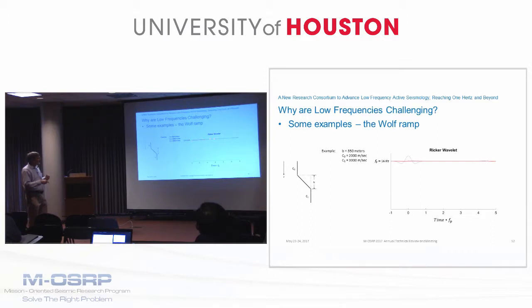But you can also, in red, see the Wolf ramp response, and you can see the Wolf ramp is practically invisible at these frequencies. If I go down an octave, the Wolf ramp is still very difficult to see, and you can see the tick mark has moved in here, showing the beginning and end of the ramp. I go down another octave to 4 hertz. Now I'm starting to see an expression for the Wolf ramp, down to 2 hertz, and then finally at 1 hertz, the Wolf ramp is very clear. So here's a case, unlike the single layer problem, where we're actually going to be able to see this structure much better at the low frequencies.